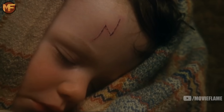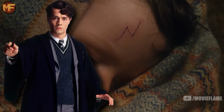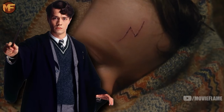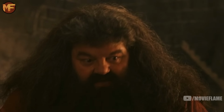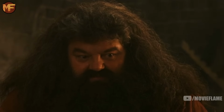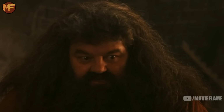This is the first look we get of Harry's scar, and the lightning bolt shape is very interesting. It took that shape because that zigzag movement is the way you cast the killing curse, meaning Voldemort's wand movement basically carved that into Harry's forehead. That ain't no ordinary cut on your forehead, Harry. A mark like that only comes from being touched by a curse, and an evil curse at that.